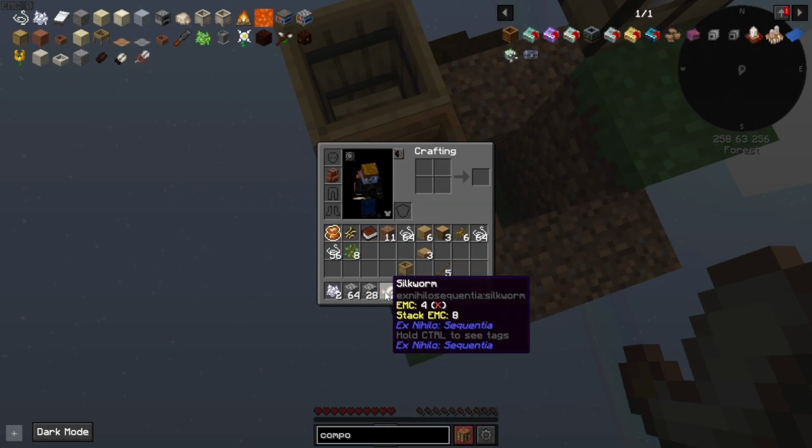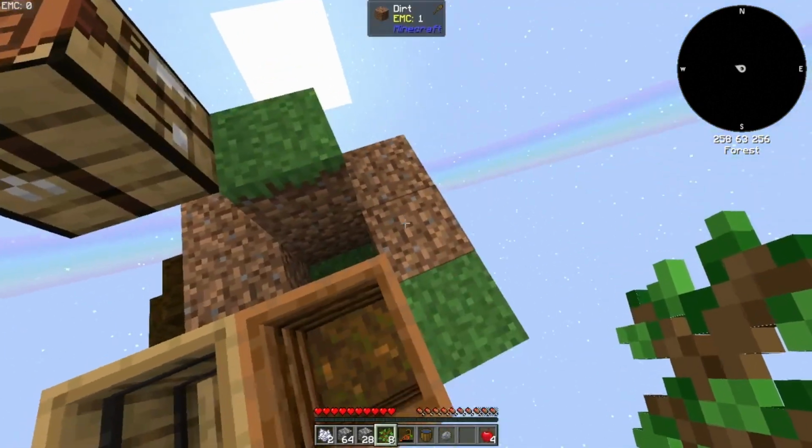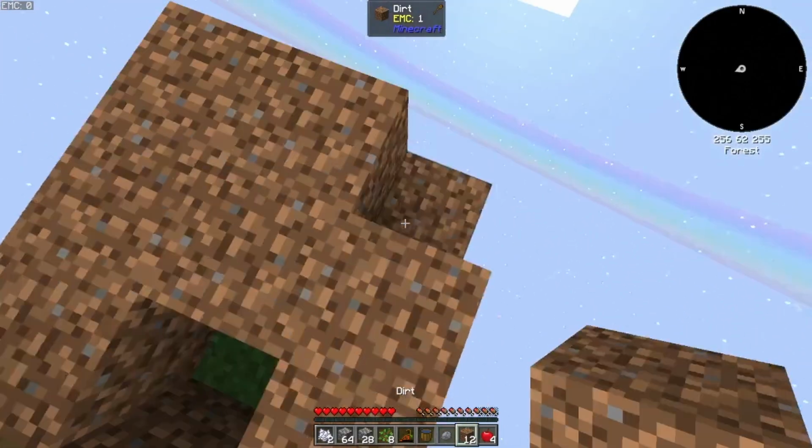let's, just in case, not use all our silkworms. You know, I'm going to break this mana flash. I don't think it's really necessary. I don't remember what it's for. I remember it has a purpose. I never have used it for that purpose, so I'm going to ignore it.